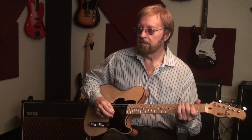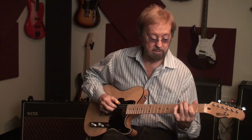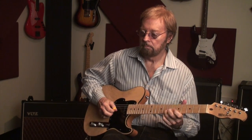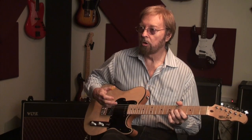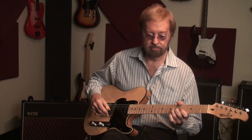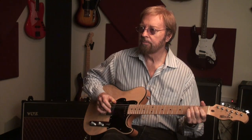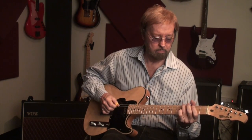And then a proper kind of jazz tone. Suggests a larger body guitar, like an L5 or something like that, with a humbucker or a P90, something in between those two.